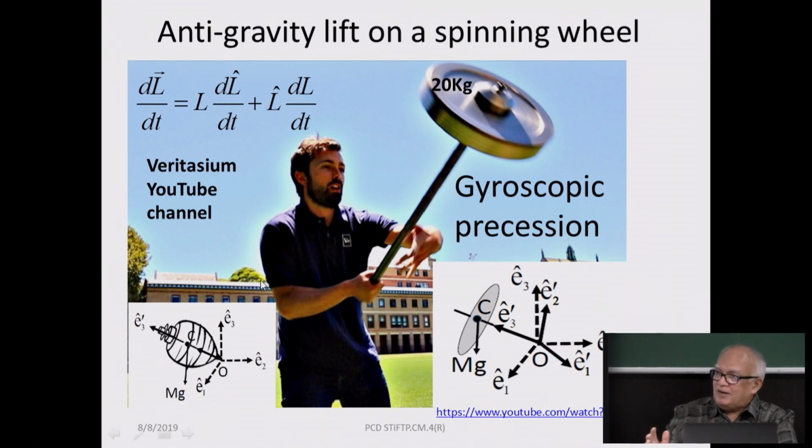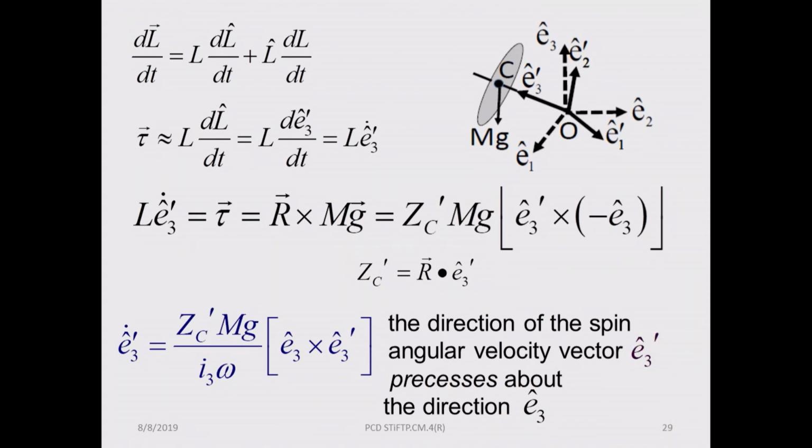because of the torque due to gravity, the direction of the angular momentum will have to change. The magnitude of the angular momentum may not really change, because that will also involve a change in the rotational kinetic energy, and that is not going to happen unless you also impart some energy to it, right? But the direction of the angular momentum changes, and he can turn this whole thing. It almost looks like anti-gravity, but please remember, it is not anti-gravity, it is actually gravity which is enabling this. It is the torque due to gravity which forces the direction of the angular momentum to change, and as long as he allows that to change, he is not going to experience any trouble, right?